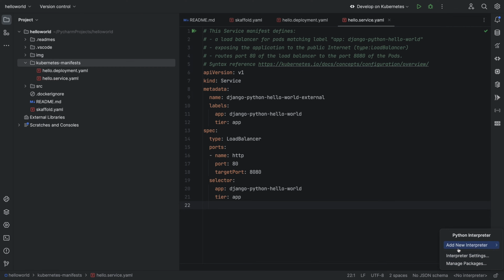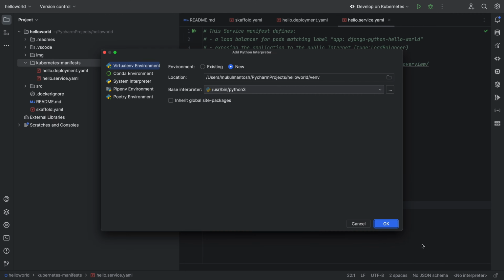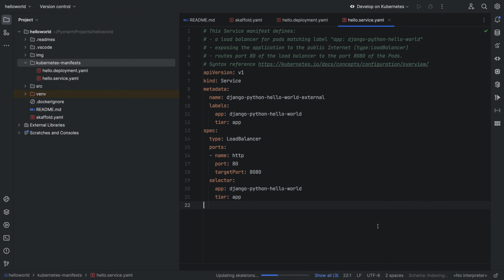Next, I'm going to create a virtual environment. I'm going to create a new virtual environment under the project root Hello World. Once the virtual environment is created, I will go ahead and install the requirements.txt.